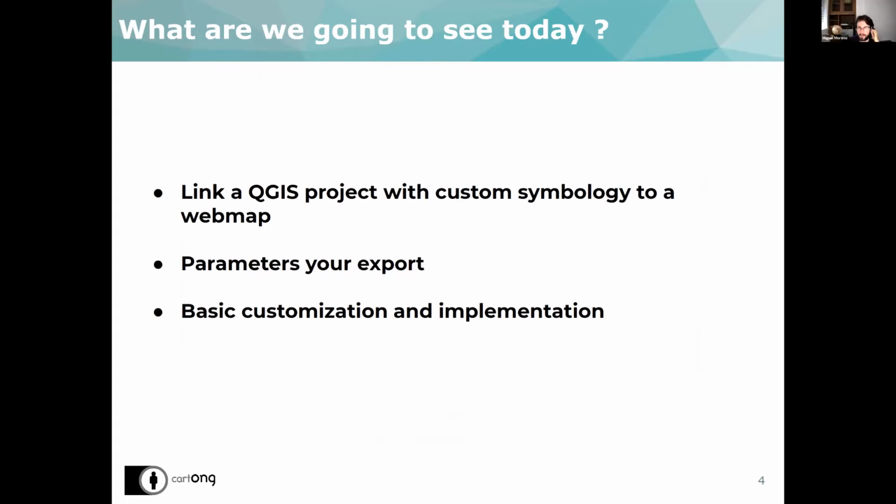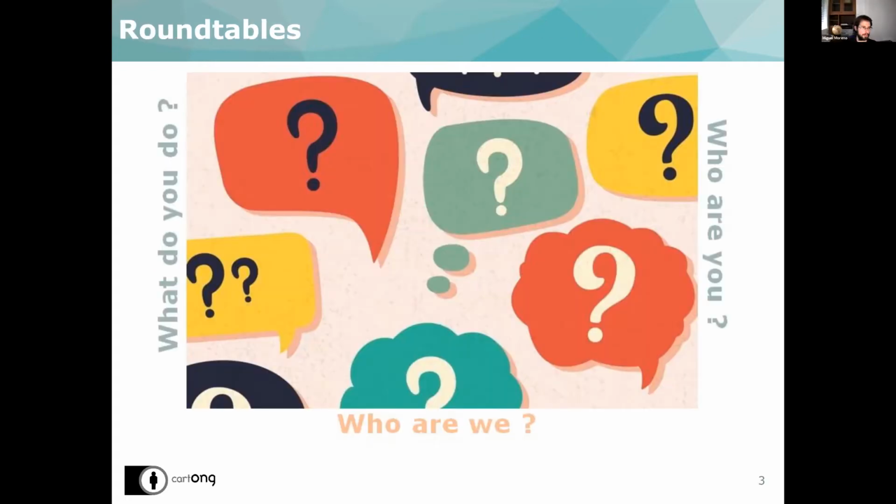Hi, I'm Miguel. I'm based in Vitoria, in Spain. And I'm a GIS and web developer for CartONG for several years now. I work in developing web applications and helping with the spatial data and database.